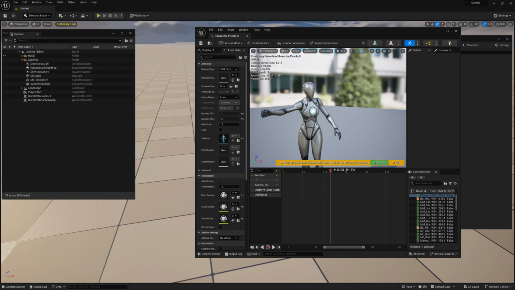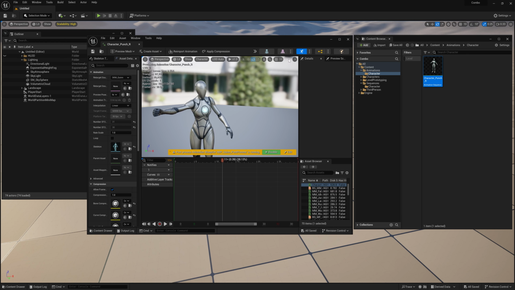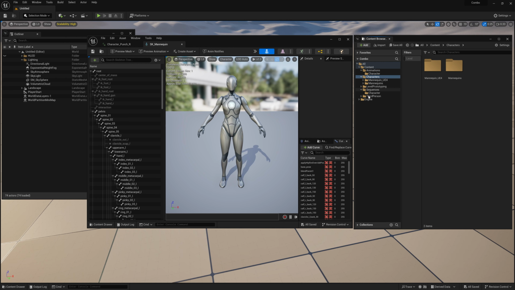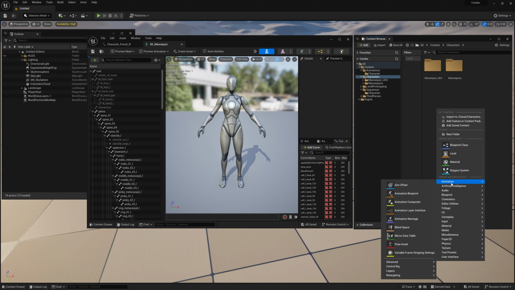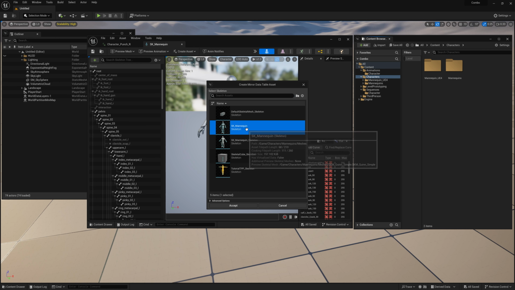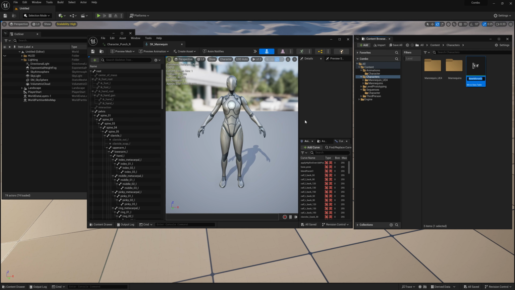Now I want to be able to mirror this animation for both sides of the body. In Unreal Engine, you need to do some setup, but it's very easy. Let me go to character folder. What we need to do is set up a mirror asset. I believe it's in animation, a mirror data table. And we're going to do it with, see, this one has UE4 in the path. This is the newer mannequin skeleton. Hit accept. So MD for mirror data, and we'll just do mannequin.